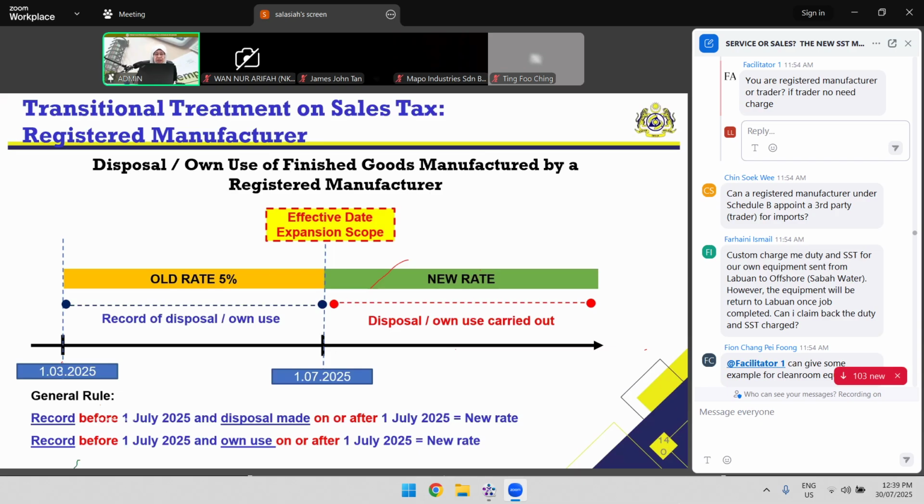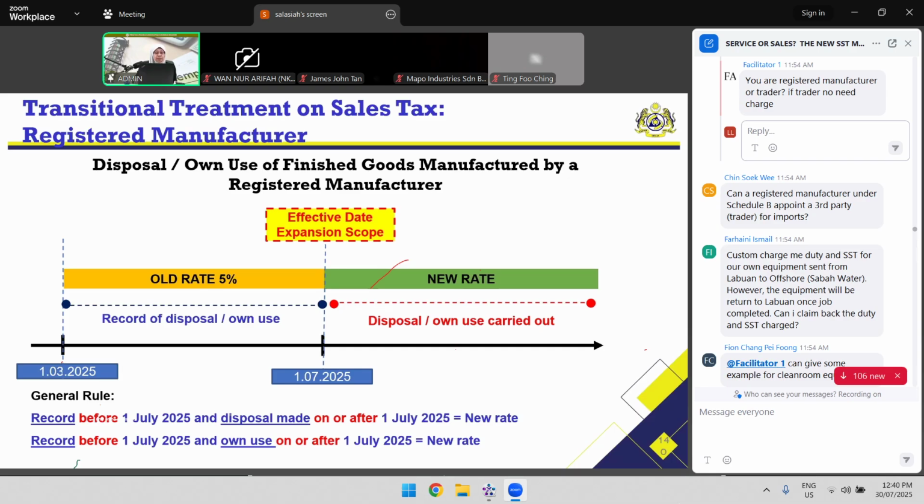maybe to give as a gift or for his own use before 1st July. Come 1st July, only then does he carry out the disposal activity, or maybe only after 1st July does he give away the goods.